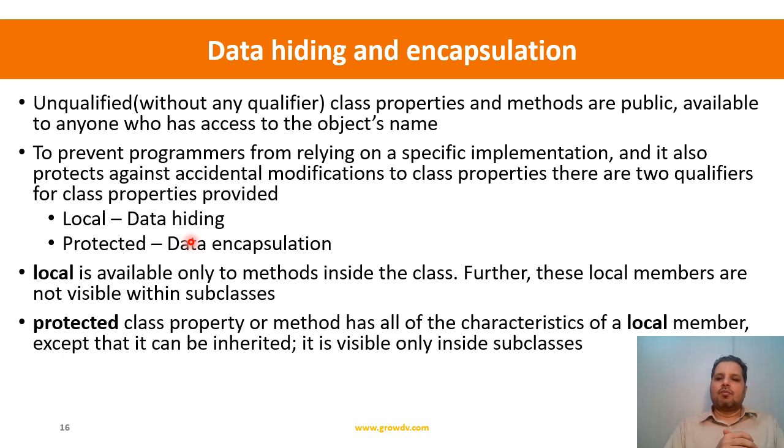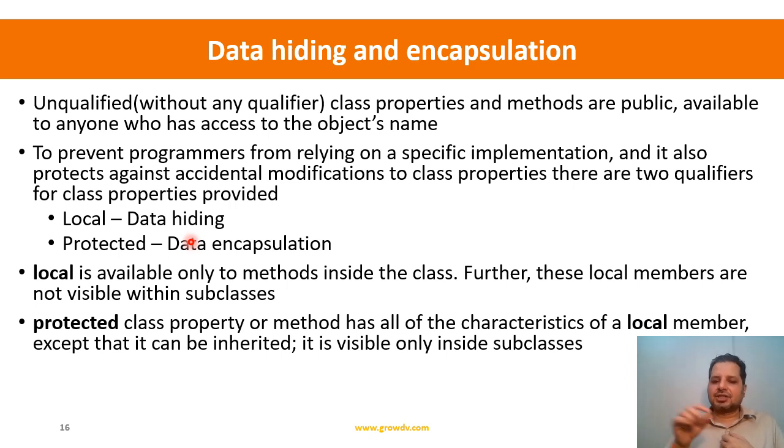Now, there are cases where you don't want everything to become accessible, or you want only the derived class to access some of the properties or methods that are present within the base class, but you don't want them to be accessible outside. Outside meaning, if I created a derived class handle and an outside world wants to access a derived class object handle dot a base class property or a method, you don't want that to be accessible to the outside world, but you want it to be accessible within the derived class.